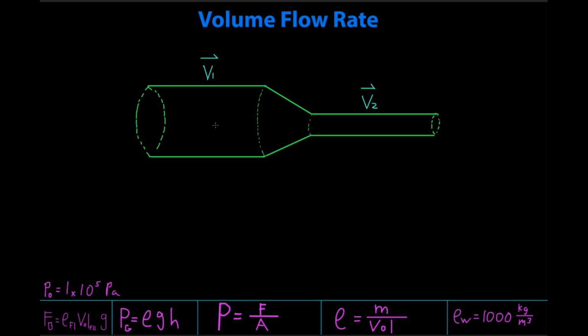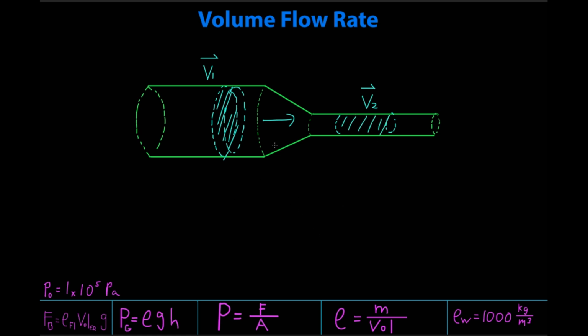And that is because no fluid, and we'll probably use water again just for simplicity's sake, can be lost or gained. So the water can't disappear and you can't get any water coming out of nowhere. Which means if I take a look at a certain volume of fluid, let's say which is in this cylinder here, as it moves into the thinner section, I need to have the same volume of water. Because again, none of it can disappear and it can't be created out of nowhere. Now that means if this volume of water is being put into the thinner pipe, it is going to be stretched.